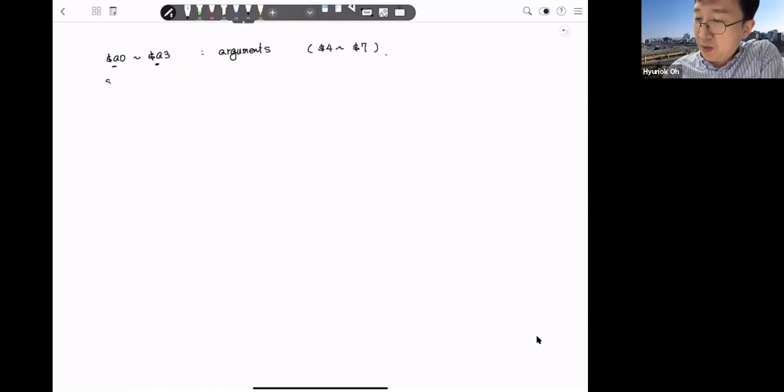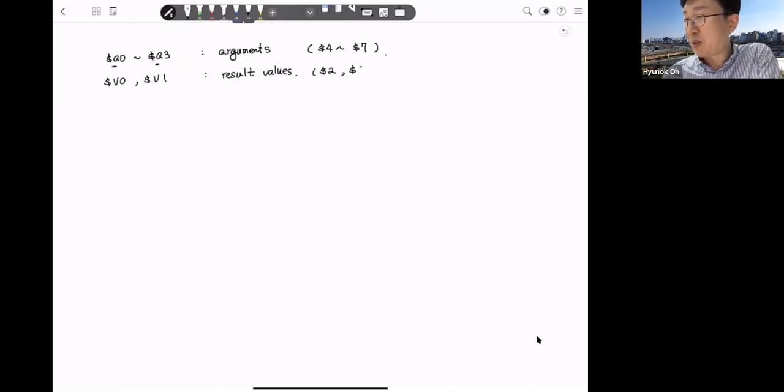And then for the return value result, in C code we only support one return value, but in MIPS it can support two register values, $v0, $v1 result values. Actually, that is register number 2 and number 3.